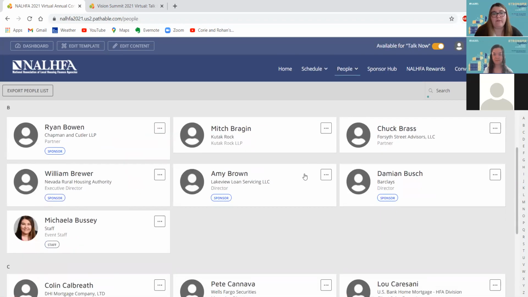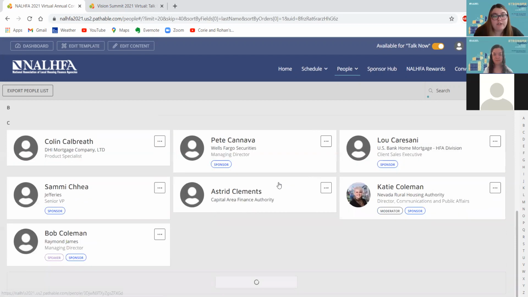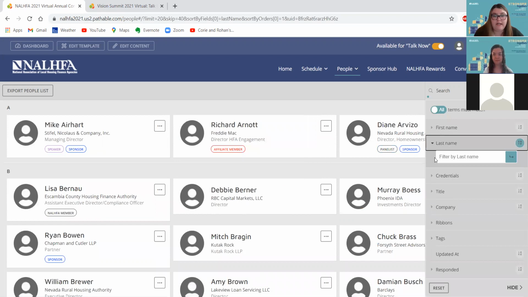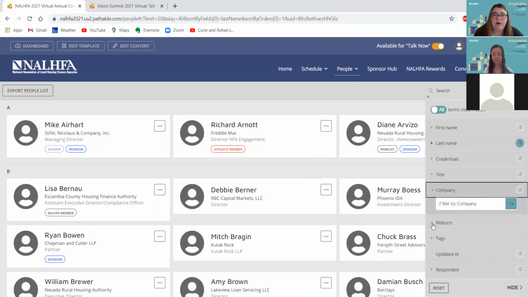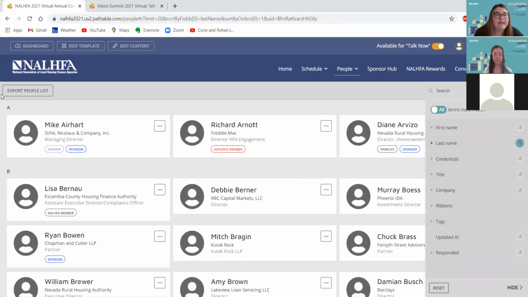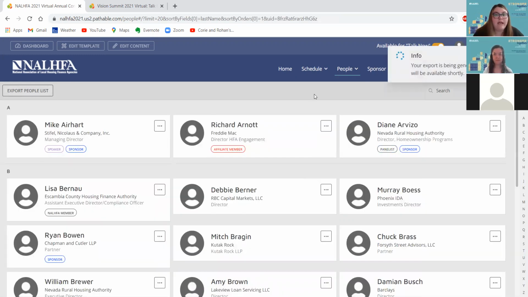which is a great reference to search someone. There's a lot of fields you can choose from: first name, last name, companies, credentials, titles. The list goes on there. So it's very easy access to find someone and then be able to send a message or request an invite. You can also, in the left-hand corner, export a people list. So you can actually pull that and see everyone, which looks like, there you go. So export is ready, and then you would click through that and you'd be able to search that way as well.